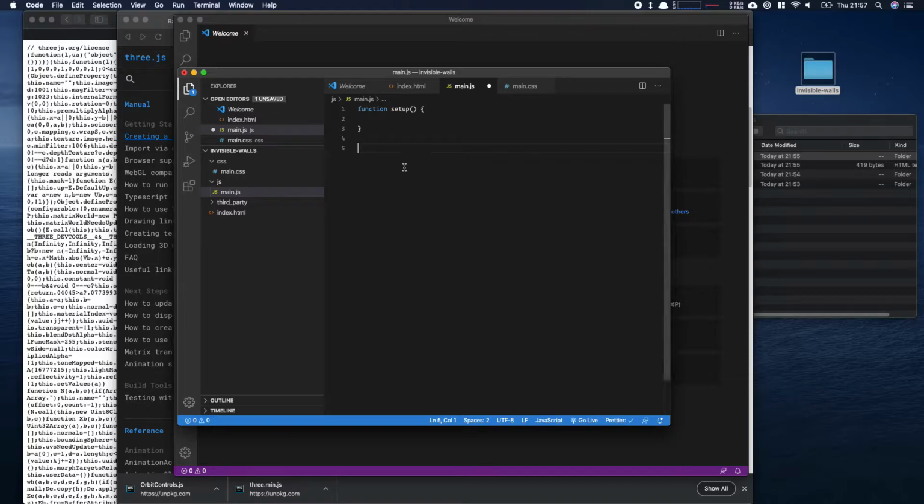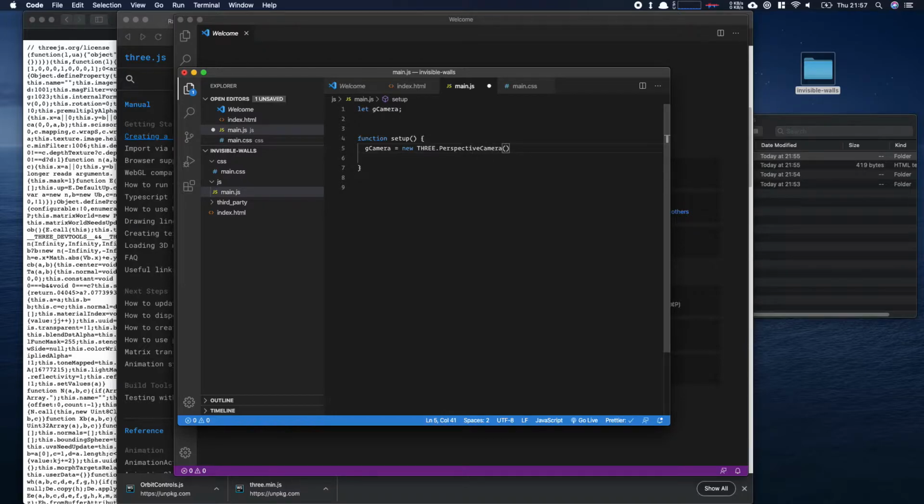So for our setup, what we need is a camera, and I'm going to specify a number of variables at the top here, and those are the ones that I want to be able to access globally, and that's why I add the G here in the front. So I know that the camera is going to be a global. It's going to be a new THREE.PerspectiveCamera, and that's going to happen a couple of times.